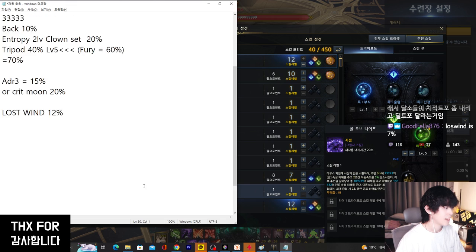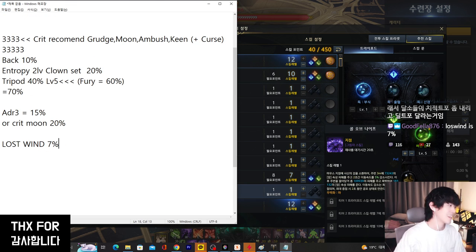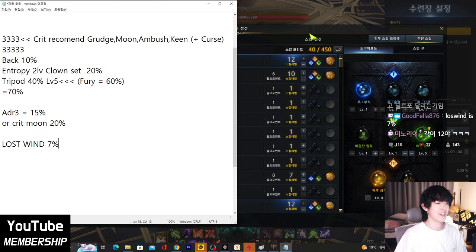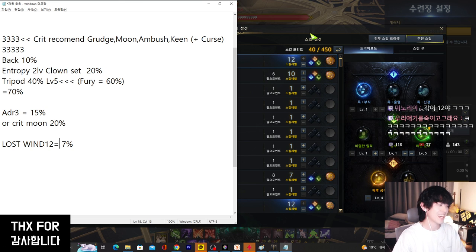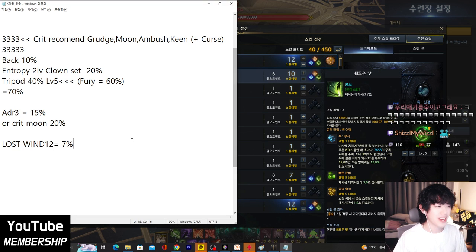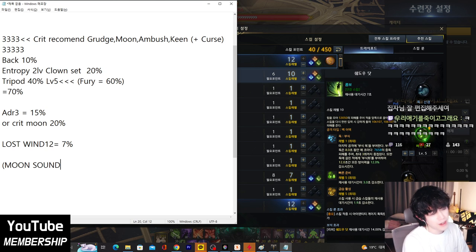Oh, Lost Wind, sorry. Thank you, guys. My number is 7%. I haven't used this card deck for a long time, about 10 months, so Lost Wind 12 is 7%. Sorry, I'm a sloppy teacher. Now, what is the Moon Sound problem?